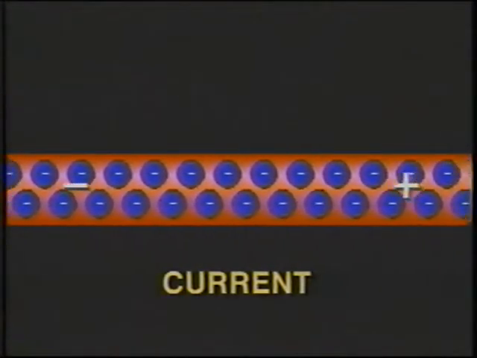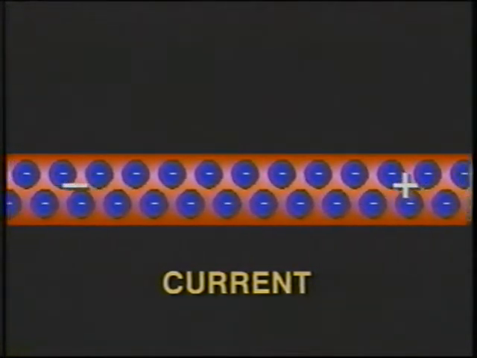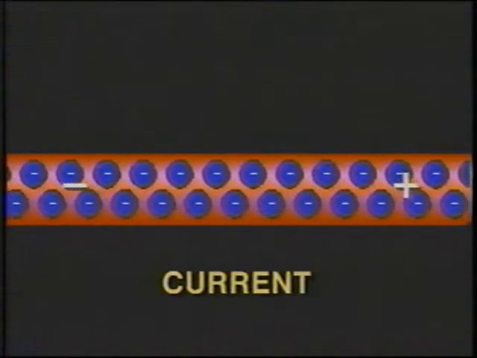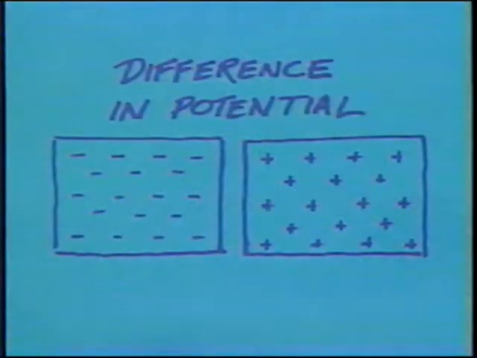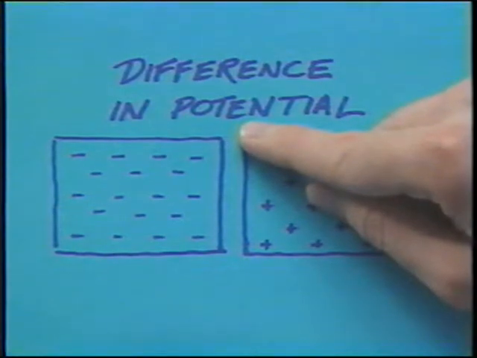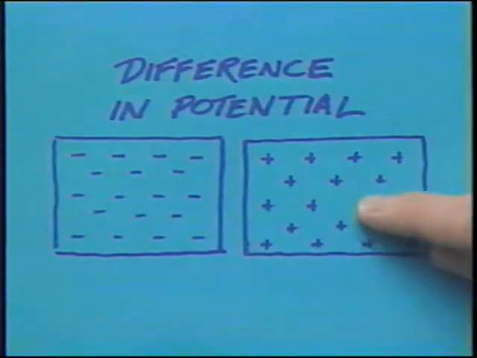Current can be thought of as the impulse transferred from one free electron to the next. This impulse travels close to 186,000 miles per second, the speed of light. The electrons themselves do not travel through the wire at that speed, but the repelling and attracting effect causes the current to do so. In electricity, the terms positive and negative are used to describe a difference in potential. If a material has extra electrons, it's said to have a negative potential. If it has a shortage or deficiency of electrons, it's said to have a positive potential.